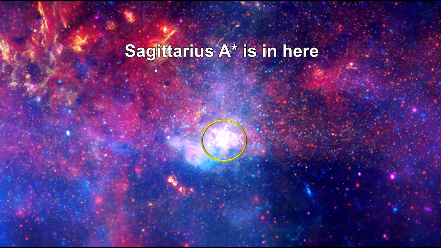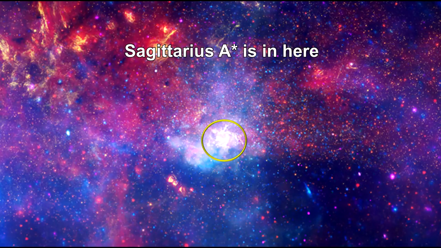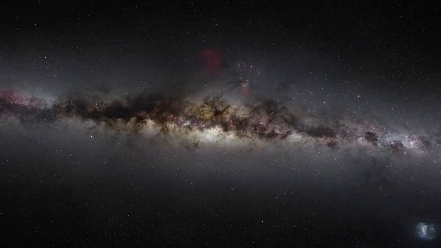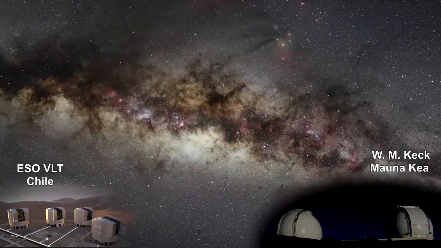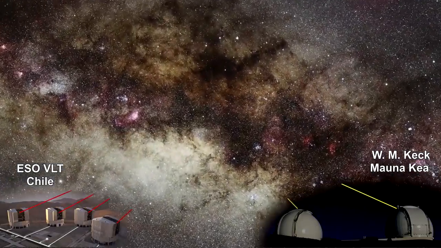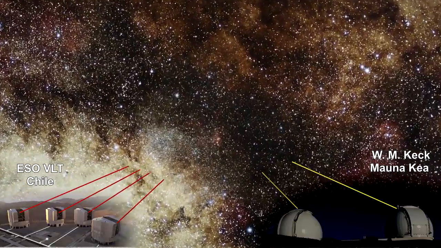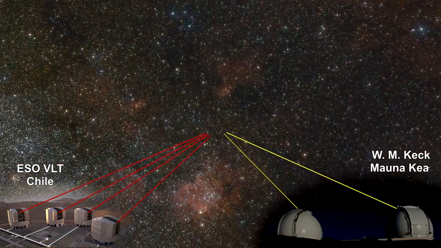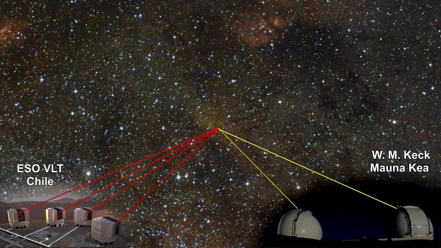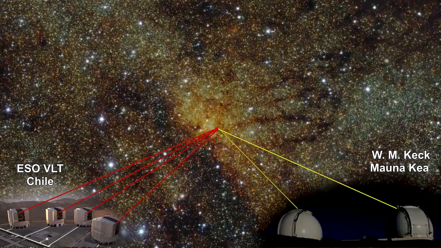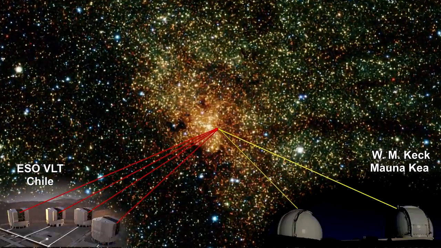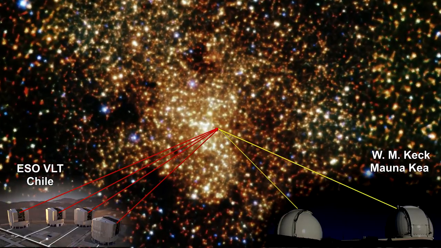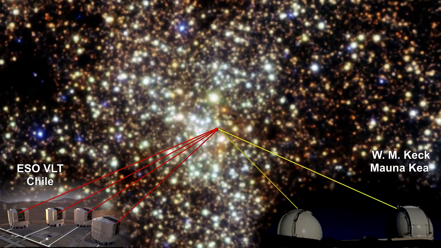The central object in the Milky Way is known as Sagittarius A-star, or Sag A-star for short. It is surrounded by so many stars and gas and dust that it is almost impossible to see. Teams of astronomers and astrophysicists have been working on understanding Sagittarius A-star for over 25 years. The UCLA Galactic Center Group, along with the Keck Observatory on top of the Mauna Kea volcano in Hawaii, and the European Southern Observatory and its array of very large telescopes in Chile, and the Max Planck Institute for Extraterrestrial Physics in Germany, and many others have made dramatic progress in advancing our understanding of this critically important part of our galaxy.